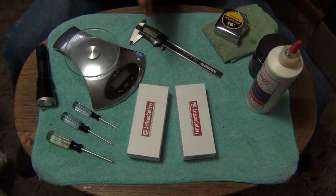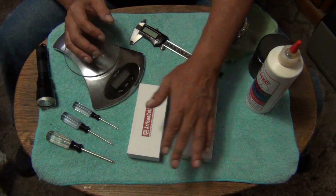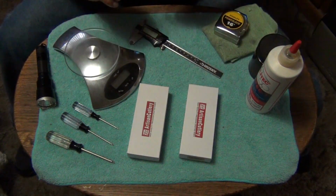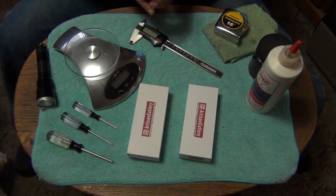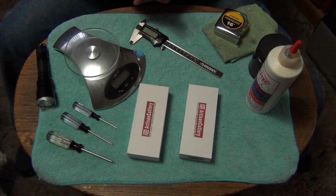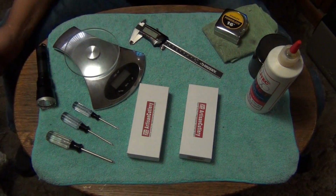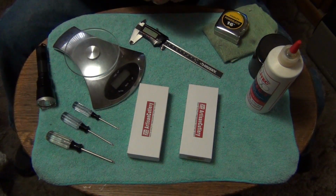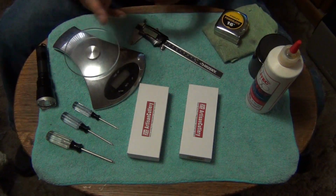Here we go. And like I said, this is going to be part 1. This one we're just doing the unboxing, and we're taking a look at the knives and measurements and all the normal stuff that we do. And the second one will be the beginning of the next part. It's going to have a couple of different parts. I'm not sure if it's going to have like 3 or 4. That's what I'm sort of debating on. But I know there's going to be at least 3 parts.